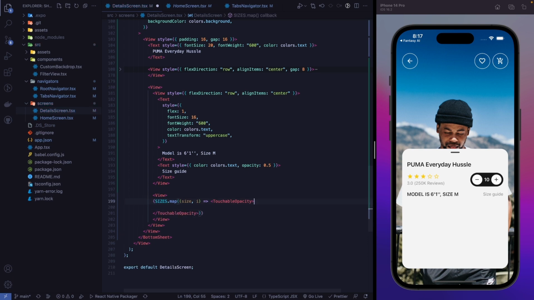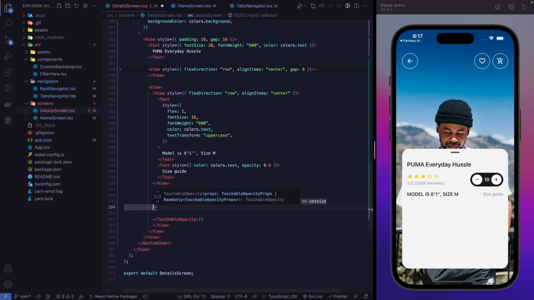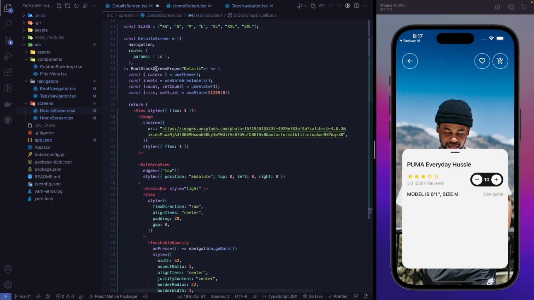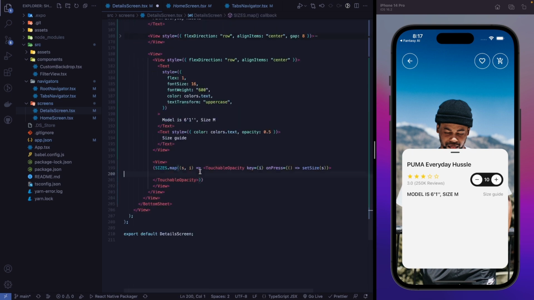Okay, so first let's add the key of i and onPress. The style, the setSize is going to be this size, or let's rename this to s for our size, because we already have a size variable right there. Okay, so let's add a text, and this will be s.